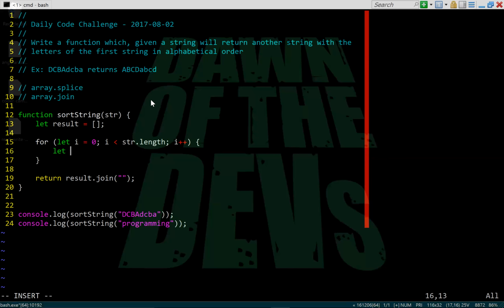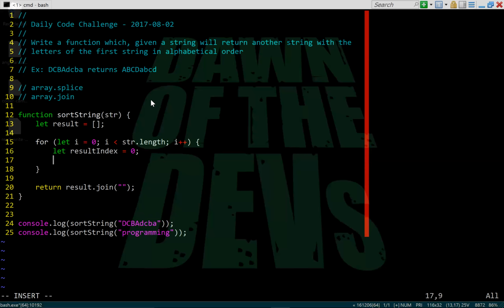So we need to maintain the state of what index we're looking at for the inner array. So let's set up this resultIndex variable. We'll set it to 0 initially. It needs to always be set to 0 once we're on another loop. And the inner loop isn't going to be a for loop. It's just going to be a while loop. And I'm going to say while the resultIndex is less than result.length. All right, so that's key. We don't want to go past the length of whatever is in this array at the moment.